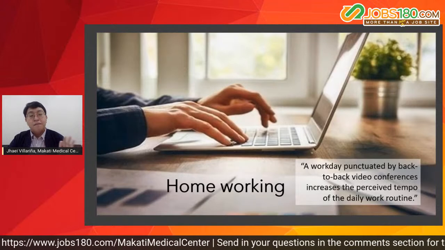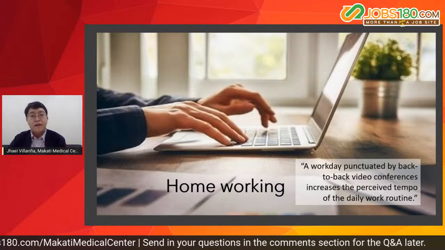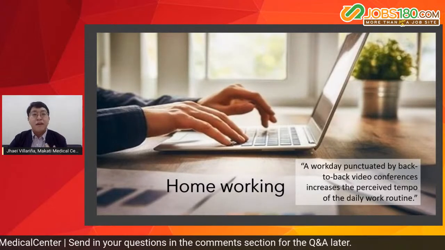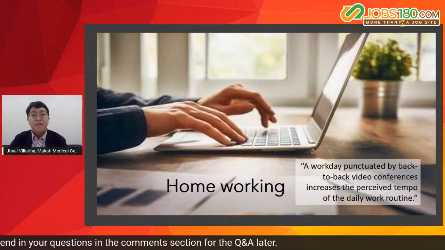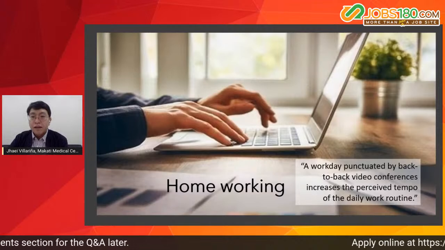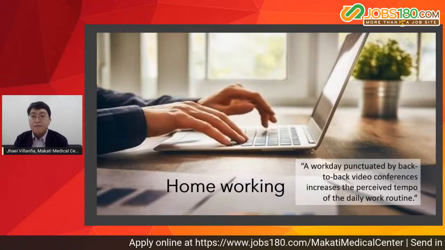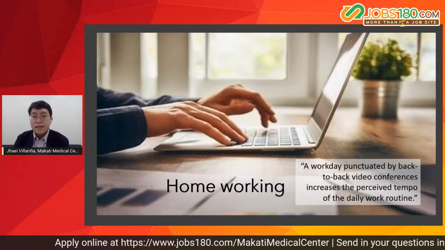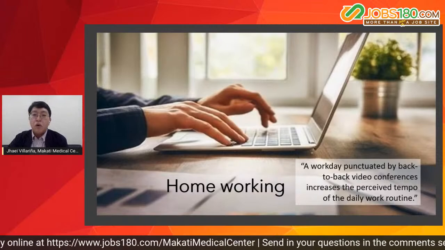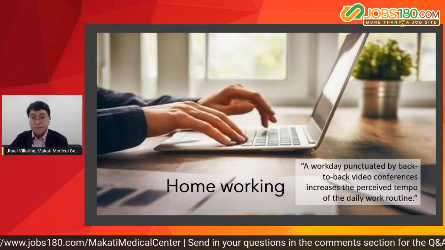So kapag halimbawa nagkakaroon tayo ng video conferences, so our company provided yung standard na virtual background natin for our video conferencing. No, the infamous Zoom fatigue, a workday punctuated by back-to-back video conferences, increases the perceived tempo of the daily work routine. So ayan.